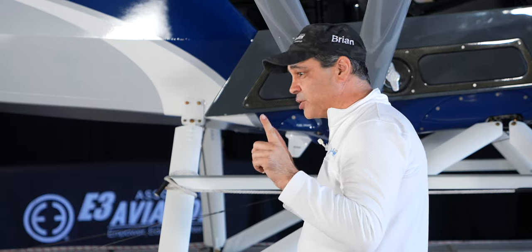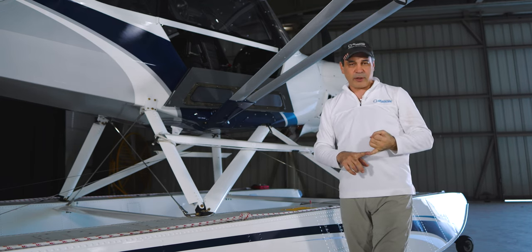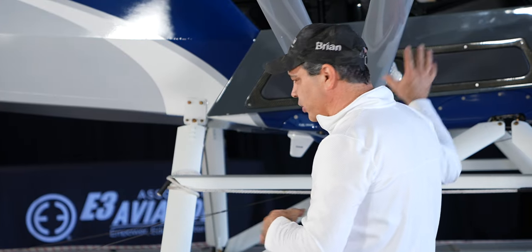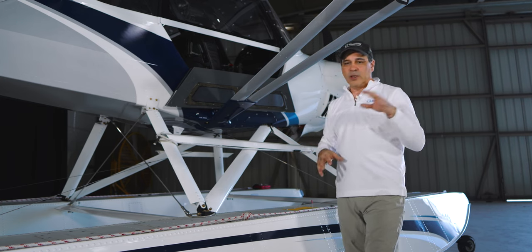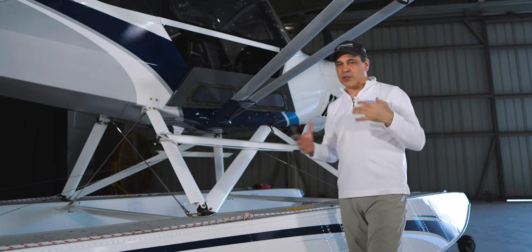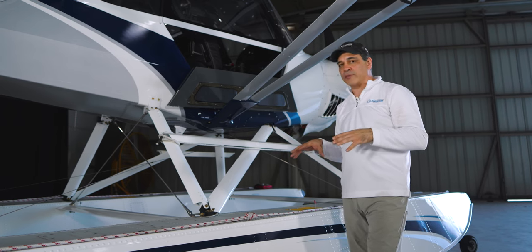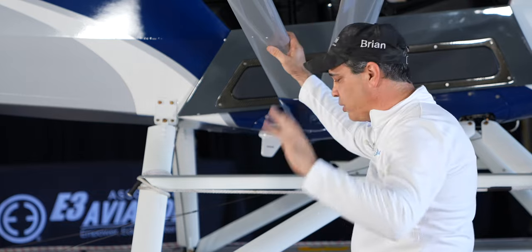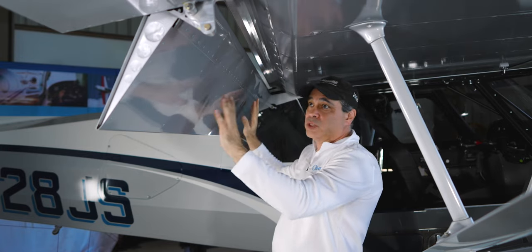The one thing this plane doesn't have is the laser system — they have a laser system that shoots down and tells you whether you're landing on hard surface or water, with notifications tied to the gear selectors. Down here in Florida with lily pads and everything in the water, it's not that great anyway. The audible system in this plane is excellent though — we'll show you that. It's usually located out in this area and we don't have it on this plane.